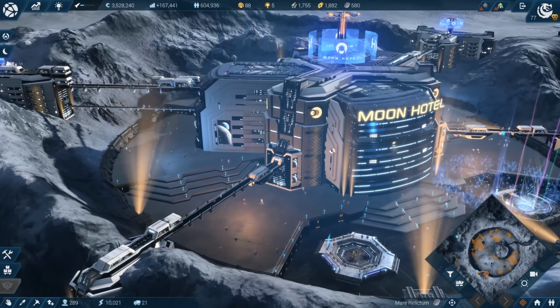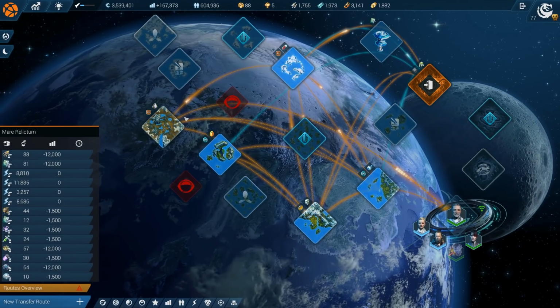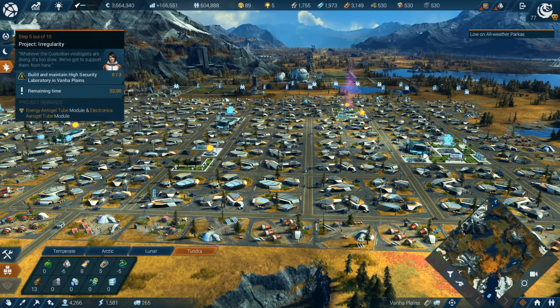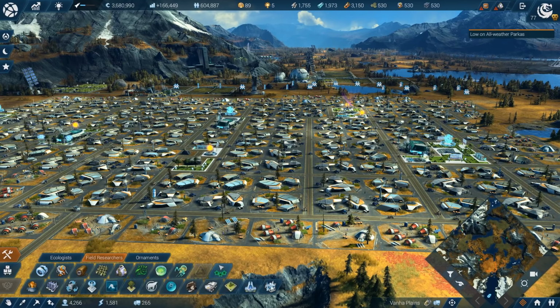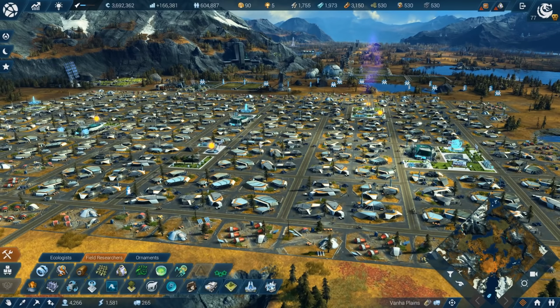Beautiful. Really beautiful. Now onwards to another project that we have, and that is in the tundra. Back in the beautiful tundra, our next step here is actually quite, well, bigger. We need to maintain laboratories, 3 of them. The laboratories, though, we still haven't unlocked yet, so this is still another 800 field researchers away.